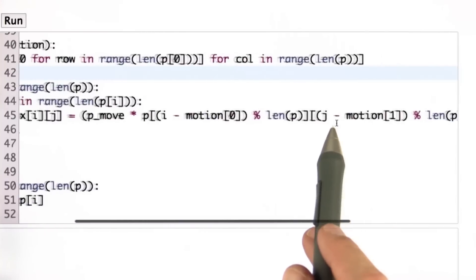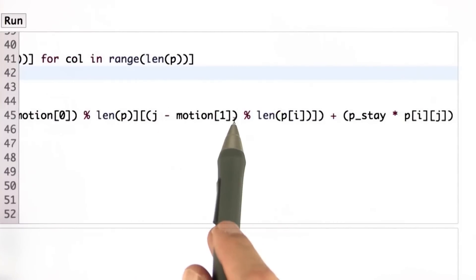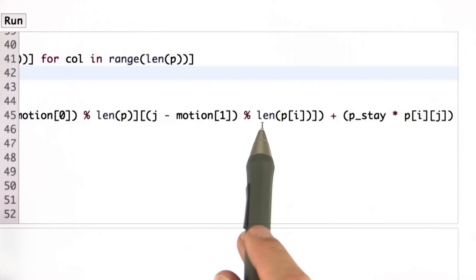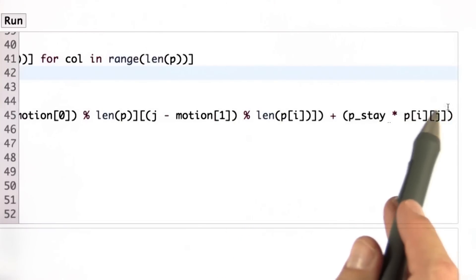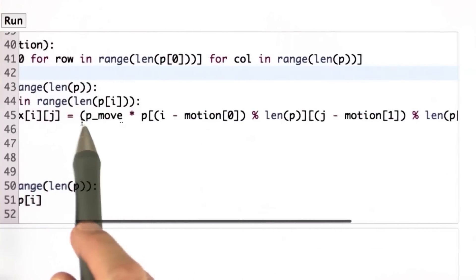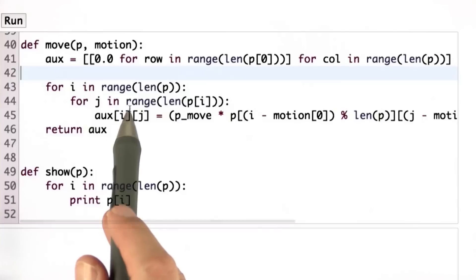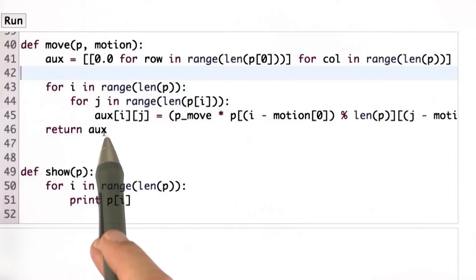Let me scroll very carefully. It's j minus the motion command, again in a circling fashion. But it might have been we didn't move, in which case we just use the probability of that specific cell multiplied by the probability of staying. Now this line together gives me the correct probability for the variable i and j. I don't have to normalize because it's not Bayes rule. So I just return the corresponding posterior distribution.